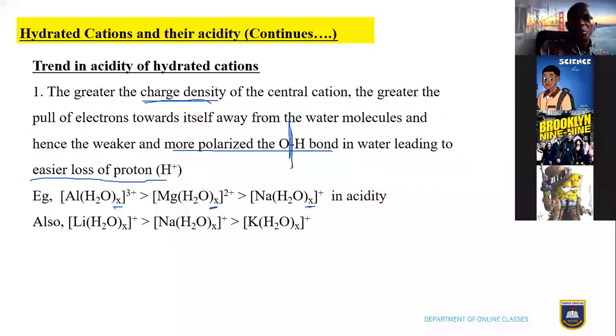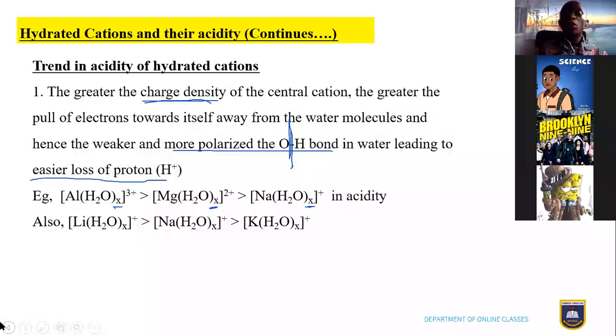Okay, so that's another example. This one, all of them have the same charge, the same moles of water molecules. I told you that if you are to use charge density to arrange, the moles of water will be the same. The interesting thing about this one is that they all have the same charge of +1. It even makes it easy for you. So the one that has a bigger size will have a smaller charge density, and that one will be the weakest acid. You see that? So that's how come you see potassium being last.